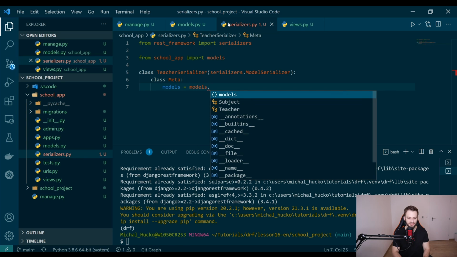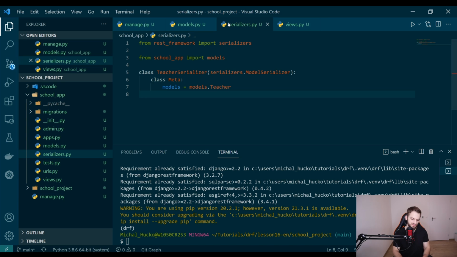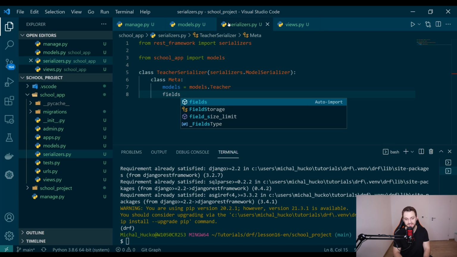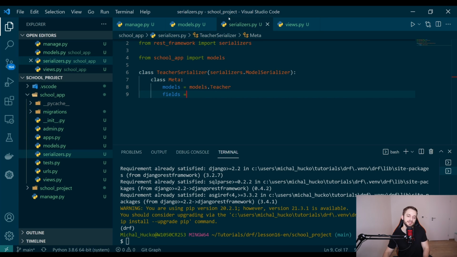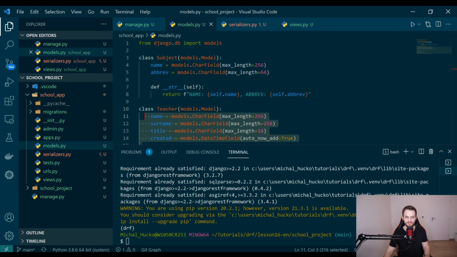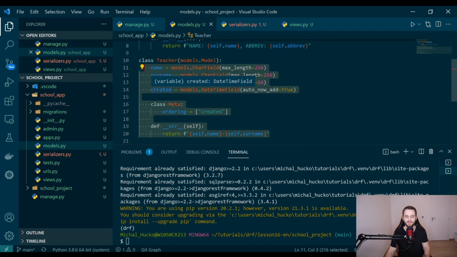In this case, it's models.Teacher, and we also need to specify fields, and these fields mean which of the fields of the teacher model we really want to use in the serializer, because many times in the database we have fields like created or many other fields which are out of use, and we don't want to use them within our serializer.